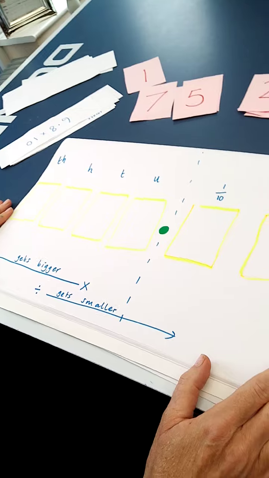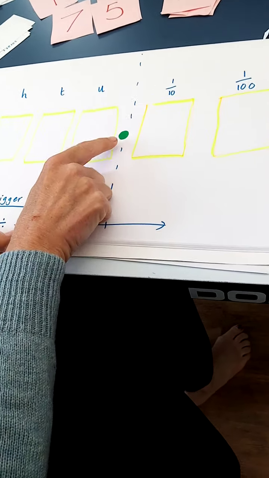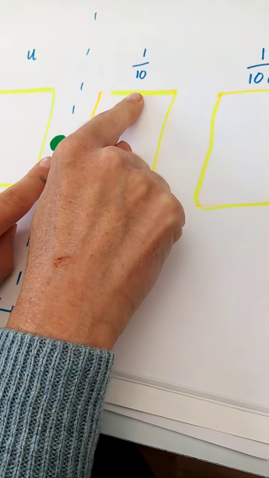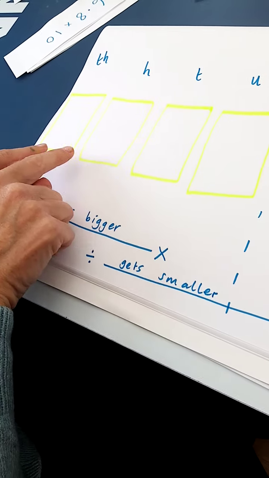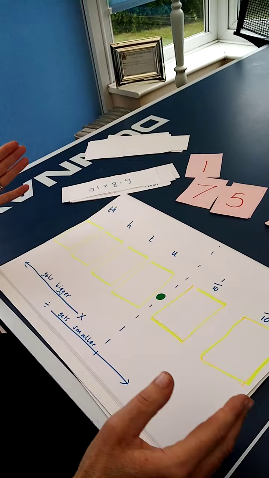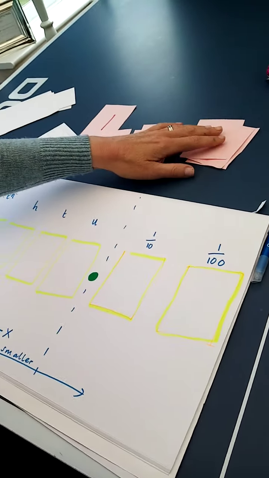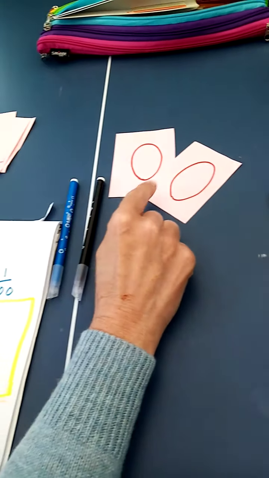This is a place value board. My decimal point is here, and I've put tenths, hundredths, then on the other side units, tens, hundreds, thousands. You might just want to have one of those, make it, and you might want to have your digit cards ready. And you'll also notice I've got some zeros, my zooming zeros at the side.